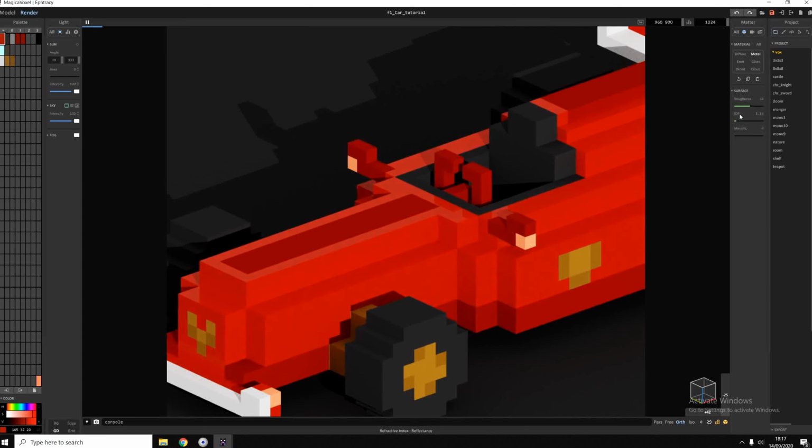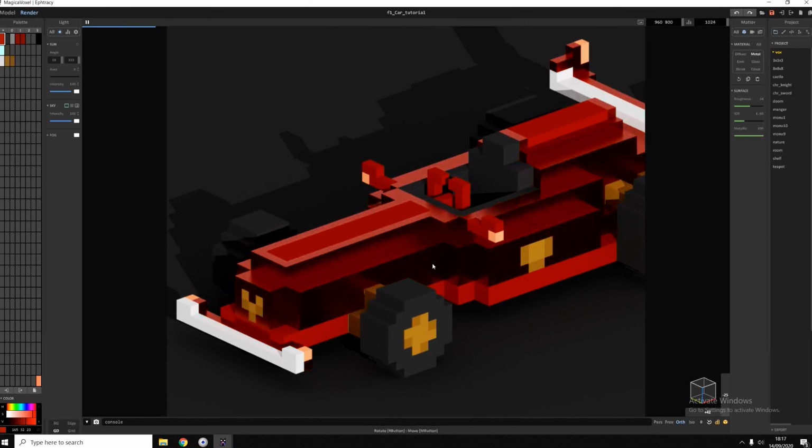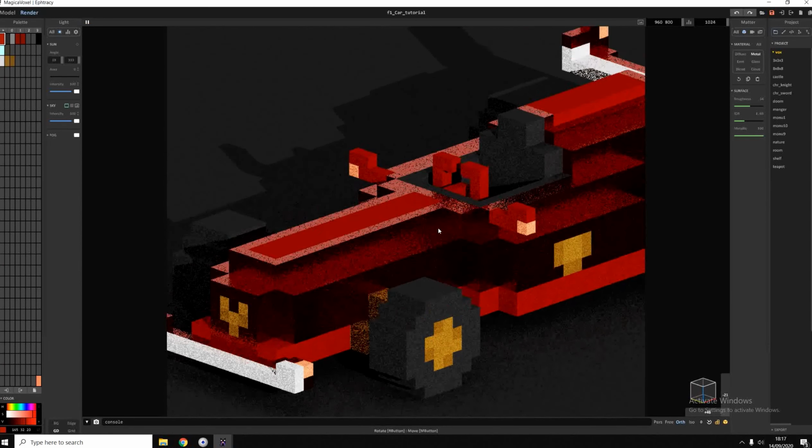So you can have it more diffuse and more present. Then this is more of a plasticky reflection. If you want a proper metallic reflection, then you need to introduce the metallicness. And right now you will see that the model reflects more like a mirror.